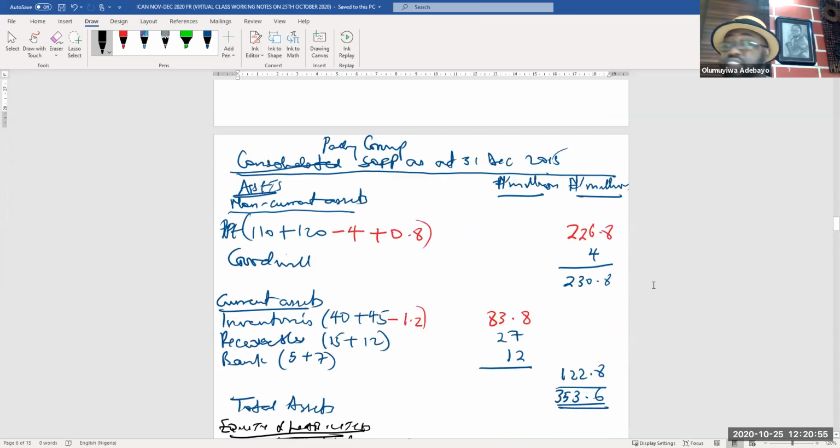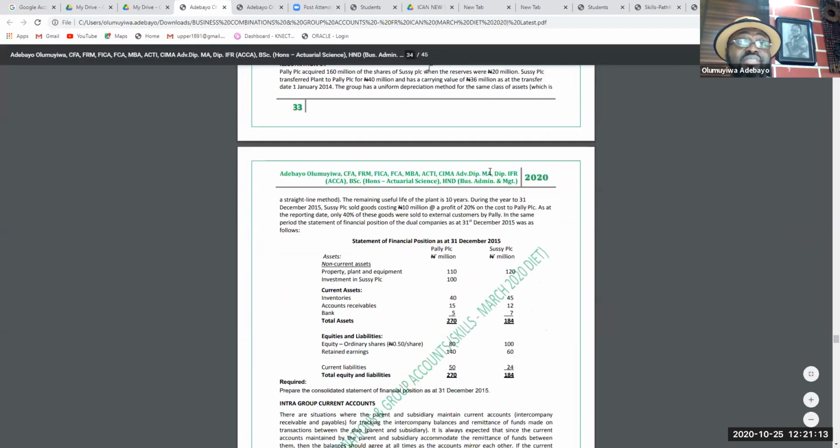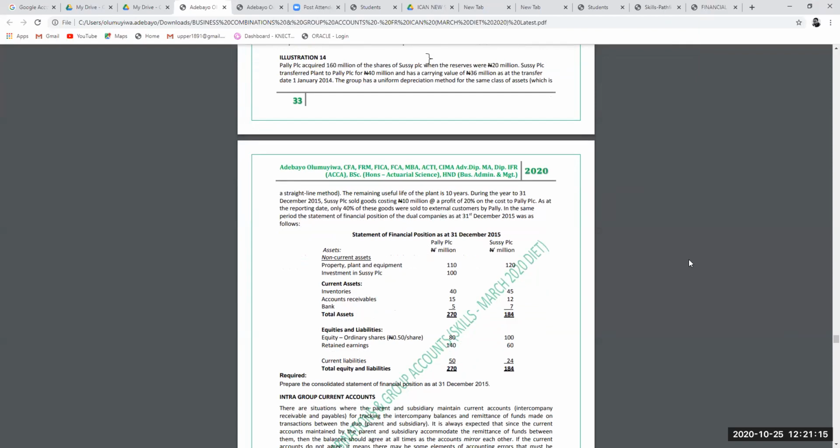Okay. Now, since you've had the download, I want somebody to read this question out, and that same person or any other person can assist to say, what is the difference between question 13 that we just did and this question 14? Please, I'll give you 1 minute. Let all of you read it. Somebody should read it out and the other people digest it. In 1 minute, you tell me, is there a difference between question 14 and 13, and what is the difference? Who wants to read for us?